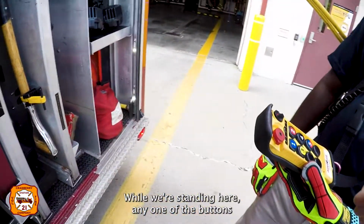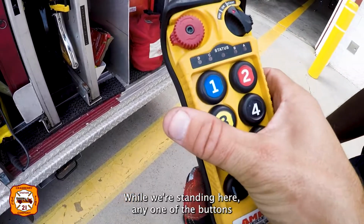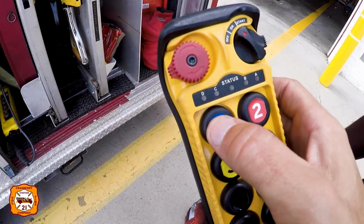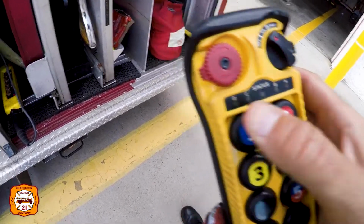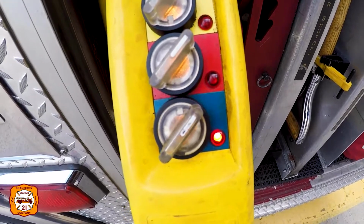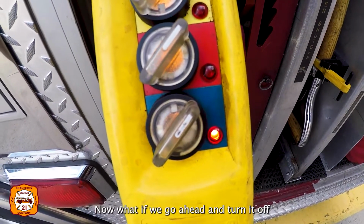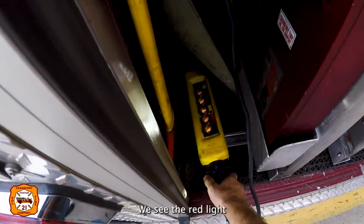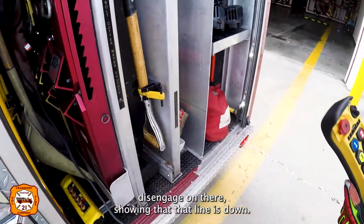So while we're standing here, any one of the buttons that we do press, if I press the number 1 blue on here, we're going to now see that the blue indication light is on that one. If we go ahead and turn it off, we're going to see the red light disengage on there, showing that that line is down.